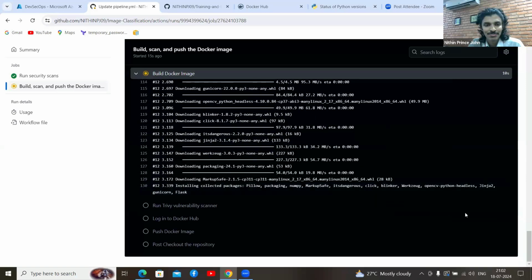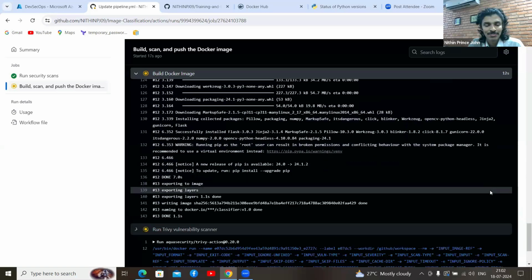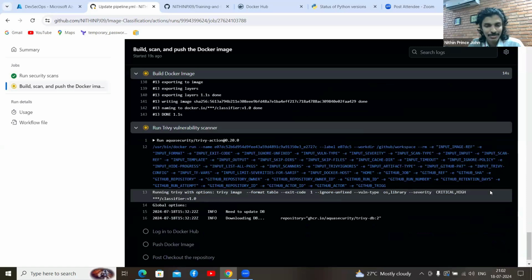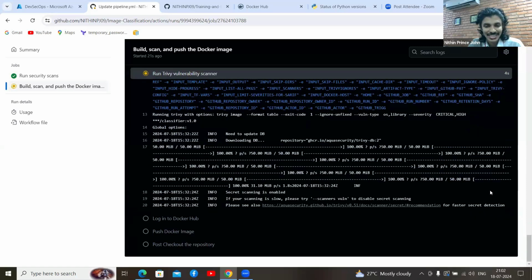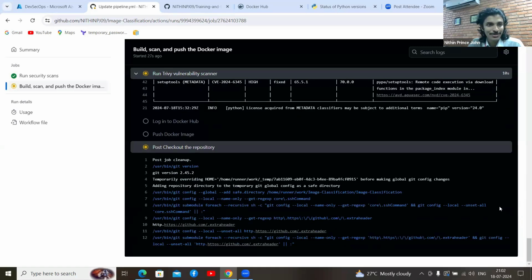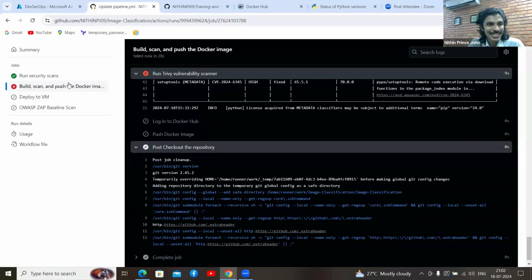So it is actually building the image, and now we are performing the IaC scanning. Now it will break the pipeline.